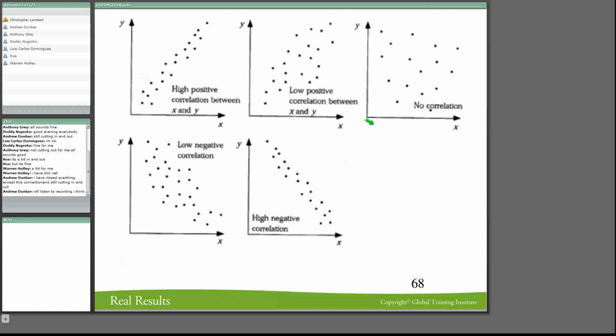So if we can find a correlation between 2 variables, then what we can do is act upon that one. So that's the reason for scatter diagrams. We identify and have a look and see if 2 variables actually correlate between two axes. We can actually do something about it. So that's where you can use scatter diagrams.